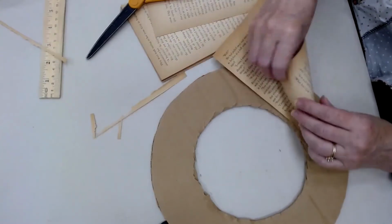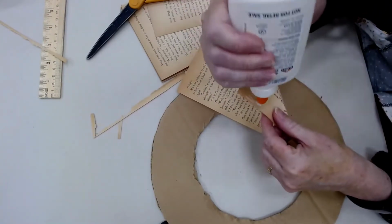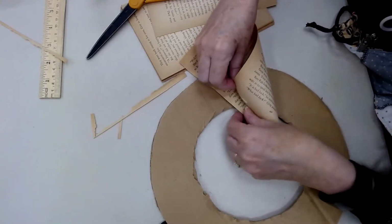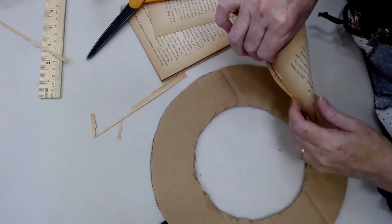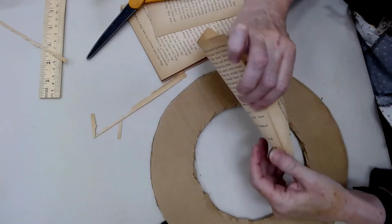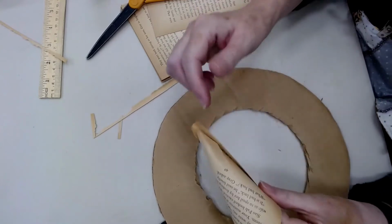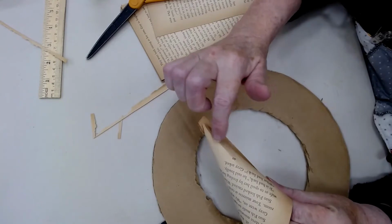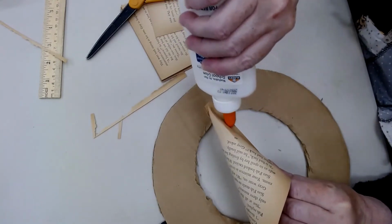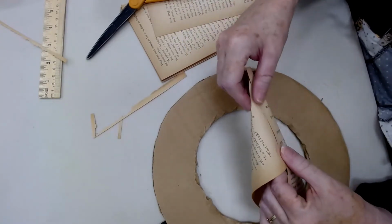So let's see how the school glue works. We're gonna make this a bigger one. So I'm just gonna put a little bit along the edge here. And we're gonna make this our biggest one. So we're just gonna roll it a little bit. You can see this is really an old book as it is actually cracking. A newer book is not going to have that acid paper issue and might actually be a better option for you. We're going to go ahead and try it.